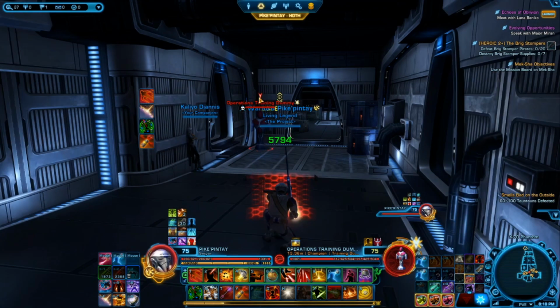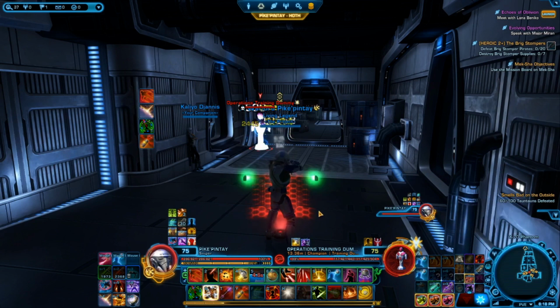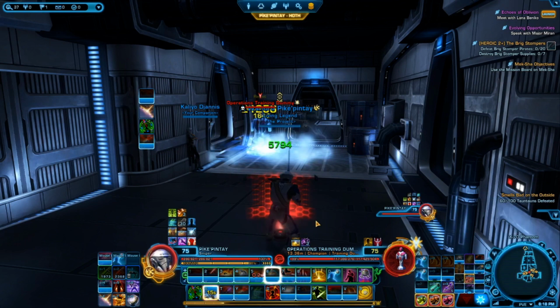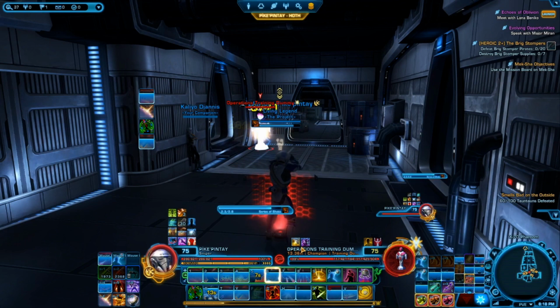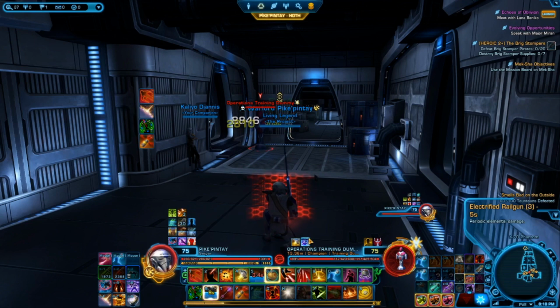The second thing we need to juggle is going to be our electrified railgun. Electrified railgun stacks up to 3 times. You can see here, and has a very short cooldown window. So depending on how recently you've applied something that's going to give you electrified railgun, you have about 6 seconds to get something off that's also going to apply railgun.